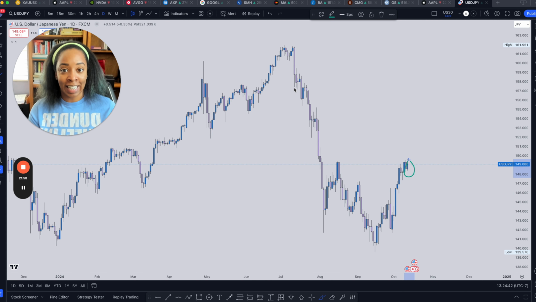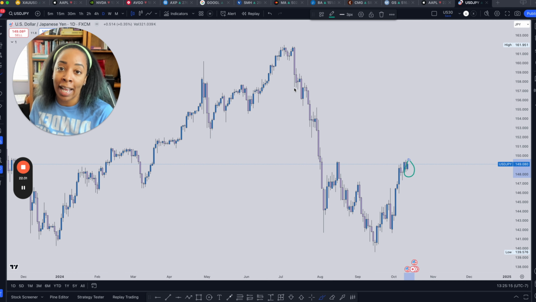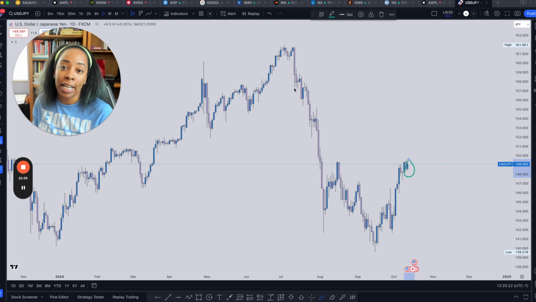And the fifth thing I want you to know is trading around support and resistance. So in this section, we want to think about a couple of things. When price is hitting our support, it's basically bouncing off. And I like to use support as entry levels. And then the same for resistance. When we have price constantly hitting this area, I like to use resistance as a way for me to get out of the market if I'm buying, or if I want to sell, use it as an entry point.